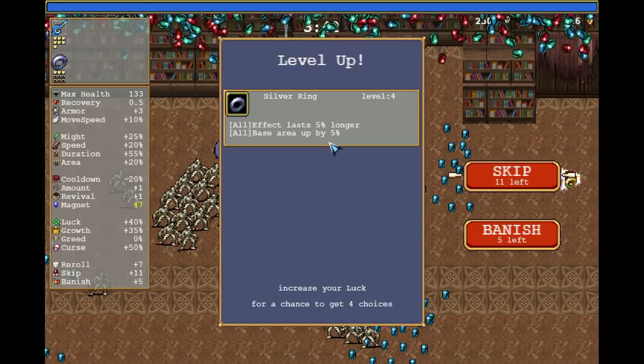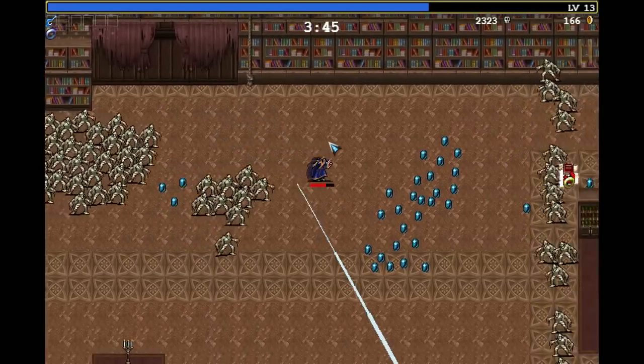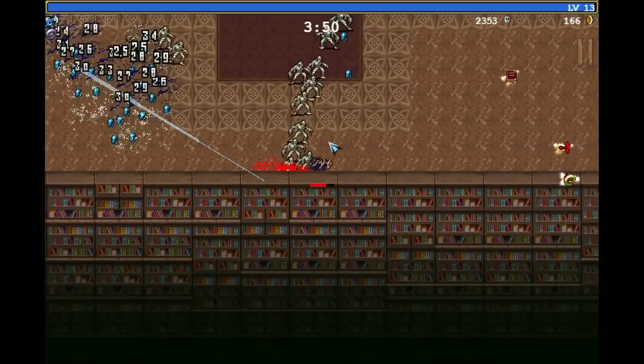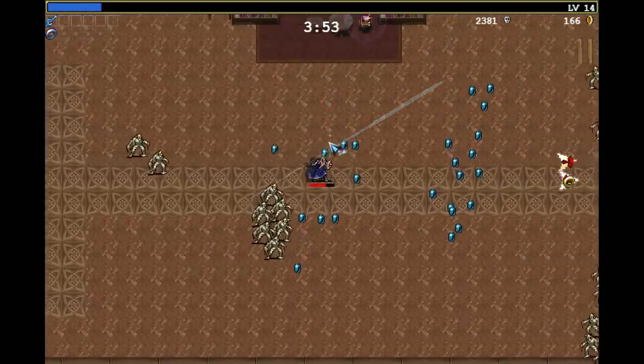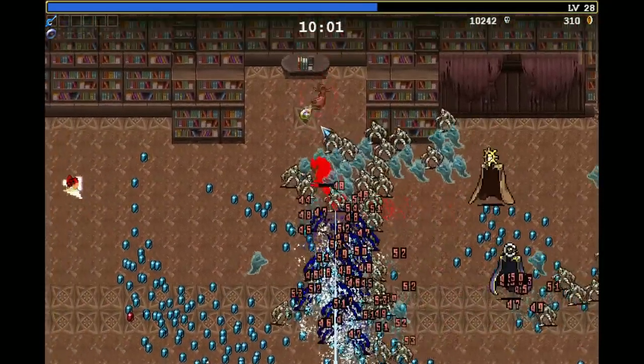Okay, again a new strategy. This time, I'll just rush over and stand next to the ring. No, I will get the ring right away. The reason is, I can max it out while I still level up quickly, and then I don't have to wait until it takes so long to max it out. Okay, come on. There we go, he spawned now.